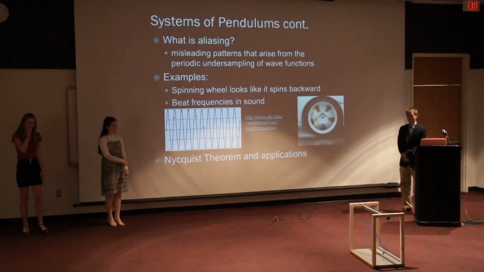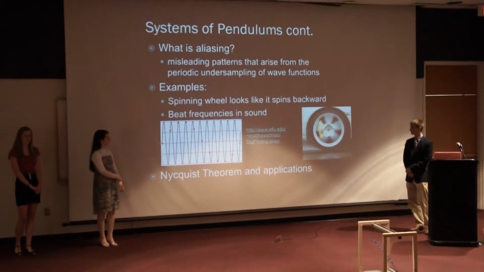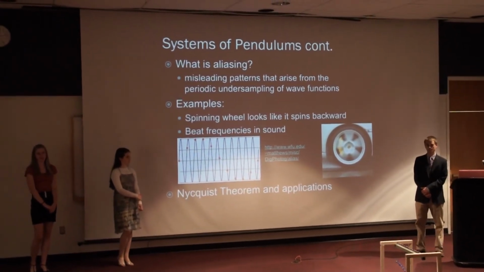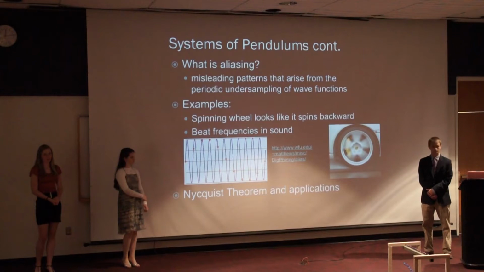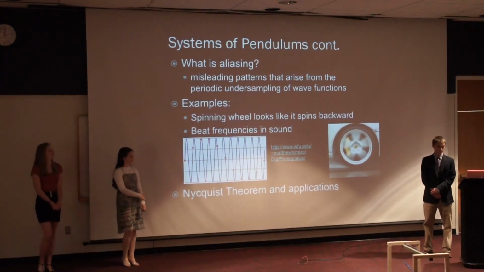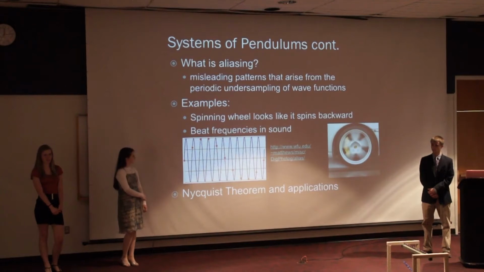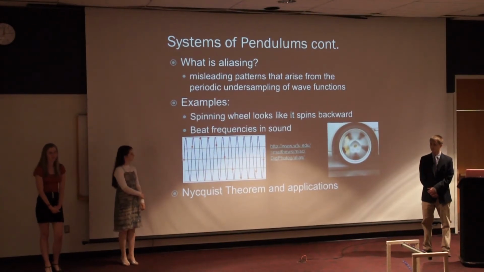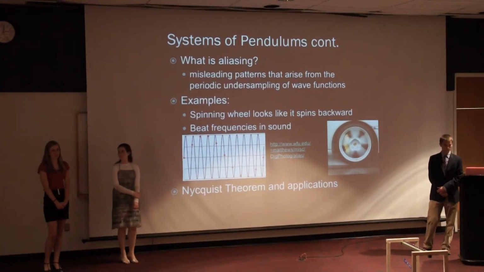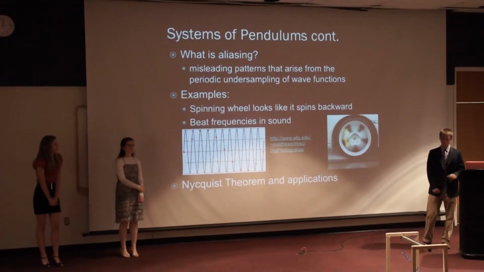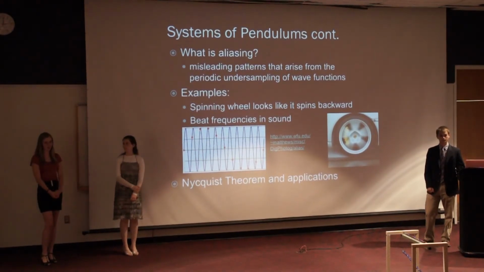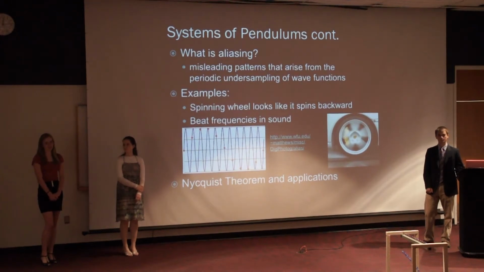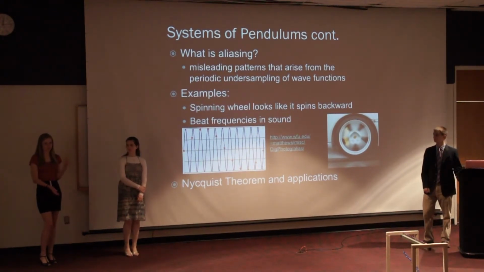This project also investigates the effects of aliasing, and aliasing is a visual misinterpretation of a waveform. It can occur when a wave is undersampled, meaning fewer samples are taken than needed, and when those samples are compiled, they occur at a lower frequency than the original wave. A common example of that can be found in movies when you see car tires spinning and they look like they're spinning backwards. That's because the rate of frames that the movie was taken at is different than the speed that the wheel was spinning at. And the Nyquist theorem states that if you sample at less than half the period of the original wave, then you will get aliasing. So scientists use the Nyquist theorem to calculate what speed they need to take samples at in order to avoid the aliasing effect.